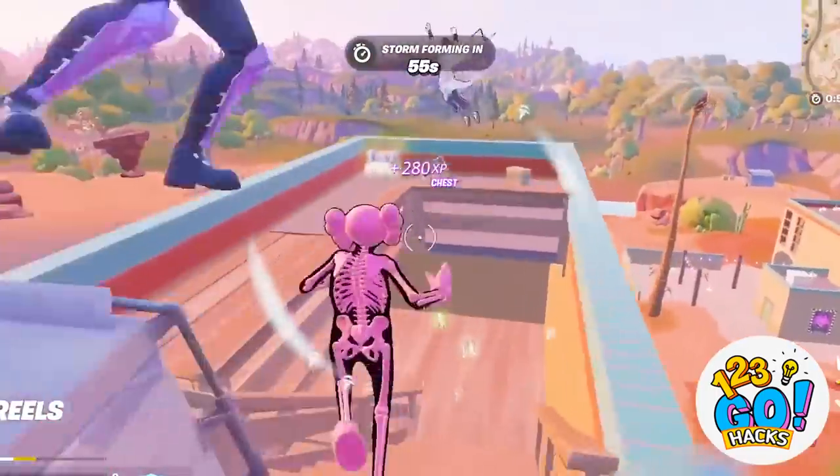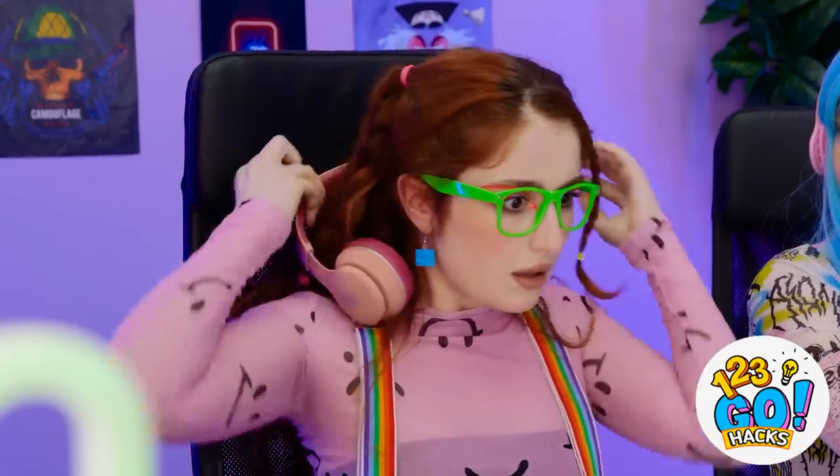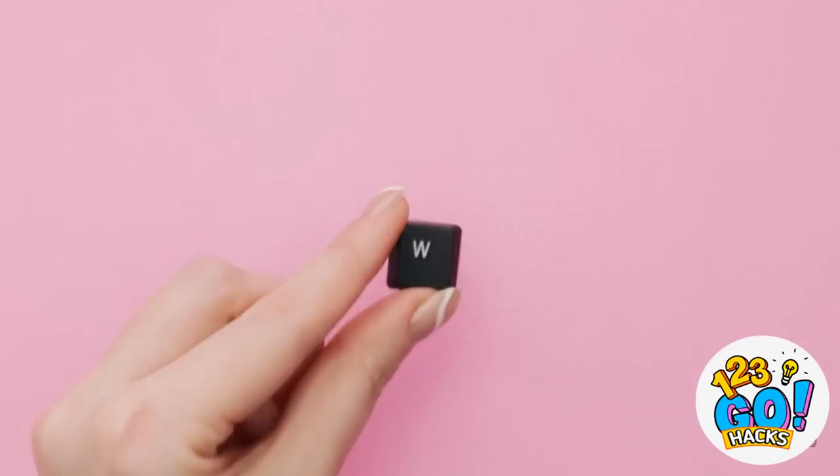Rage! I'm gonna beat this dungeon and set the speedrun time for sure! What? You think you can throw those NPCs at me? Not likely! Ow! What the heck? I miss setting the speedrun record! What?! My keyboard — what happened to it? My keys are all over the place! I totally ruined it!